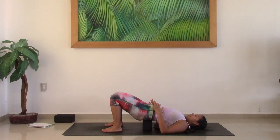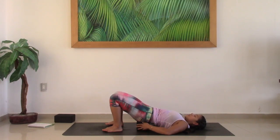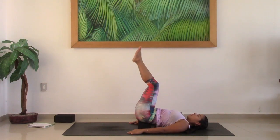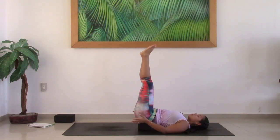If where you are right now feels really nice and you'd like to stay in this vein, what you can do is bring the block onto its lowest height, keep it underneath the hips, and then extend the legs straight up to the sky. And you'll take this Viparita Karani, nice passive inversion here. If you'd like to make this even more restorative, you can scoot your booty up to a wall and take the legs up the wall and take that there.